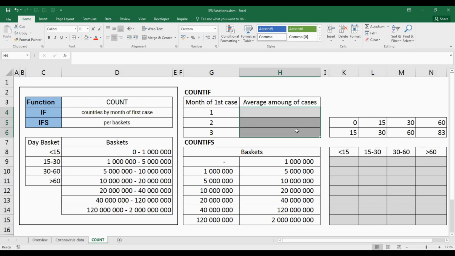So for COUNTIF, we are going to evaluate how the spread of COVID-19 is evolving on the global scale. To do that, we are going to create a COUNTIF function, and we are going to evaluate based on the months of the first case. We need to provide two parameters: one is for range and one is for criteria that will be used to compare each value in this range.